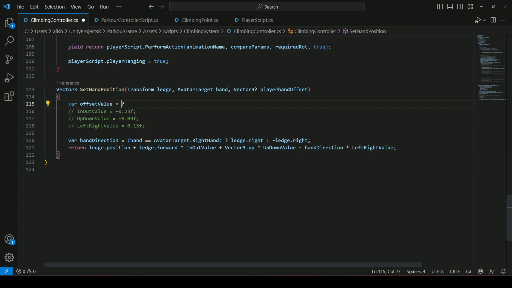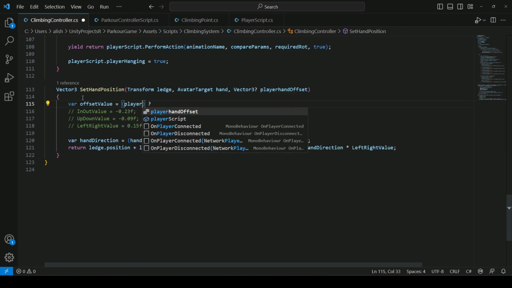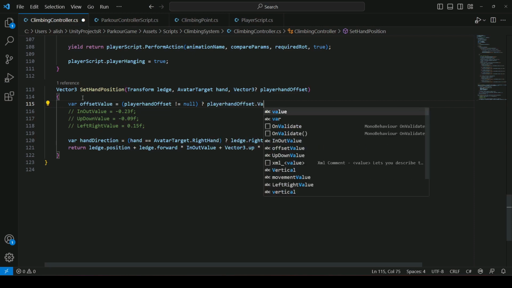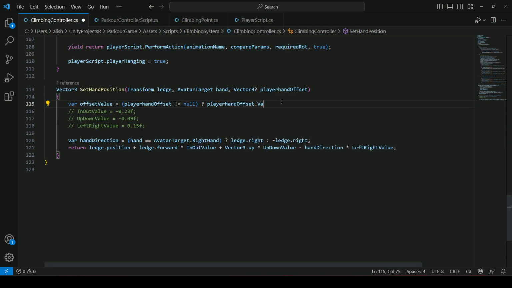So we will say if the player hand offset is not equals to null, it means that if we provided the player hand offset, then the offset value will be equals to player hand offset dot value.